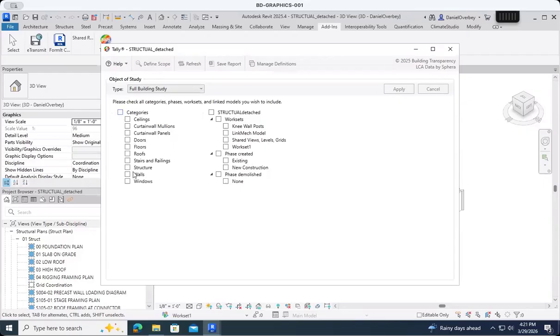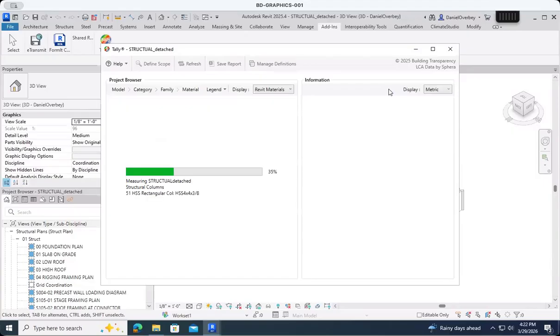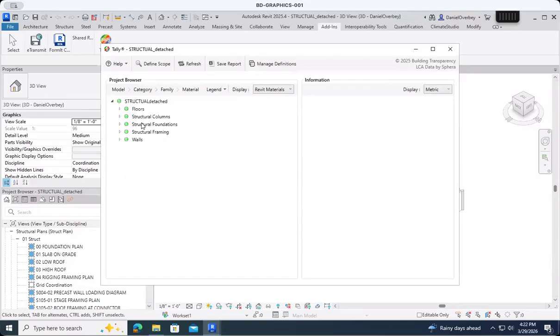You can do this by category, by work sets, phases, etc. Because this is a structural model, and with this particular model we just don't have multiple phases or anything, I'm just going to pick everything, and that's going to allow me to import all of the elements of this BIM model into Tally. So you can see here it's loading it up.